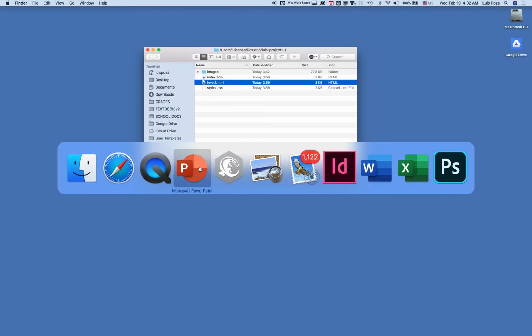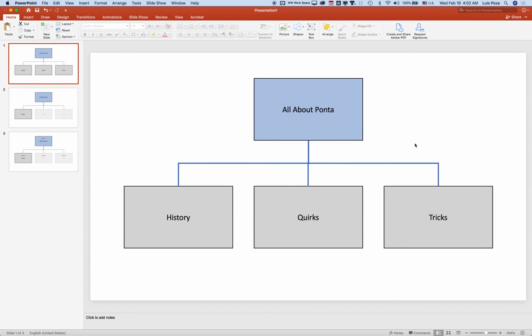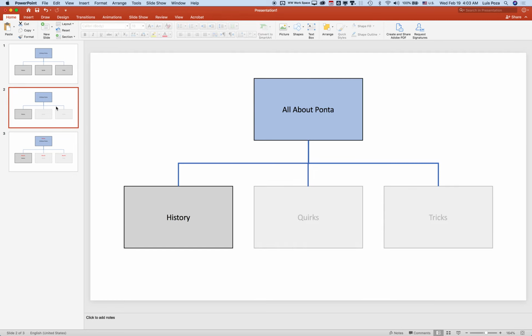Let me show you how that looks in a sitemap. So this is my sitemap. The top page is the index, and the bottom 3 pages, these are the level 2 pages. So this is the index, this is the level 2. Now I'm not going to make all 3 of these level 2 pages at first. I'm just going to create one of them. The other 2 I'll create later by making copies of this page after I've made the changes, because you want to have different styles for the first level and the second level pages.